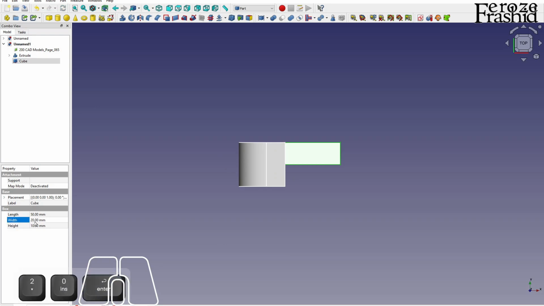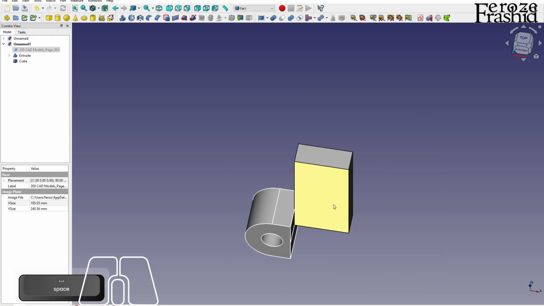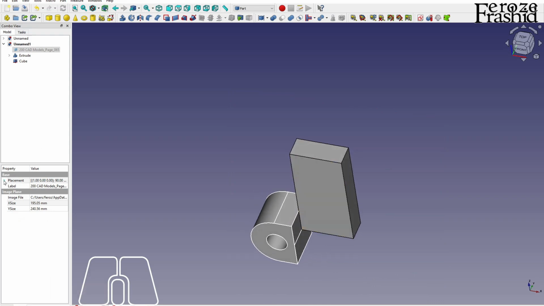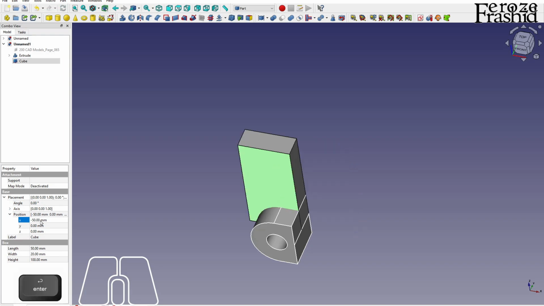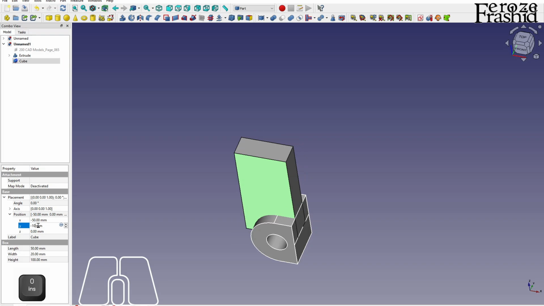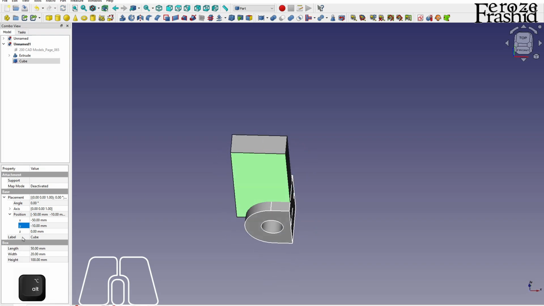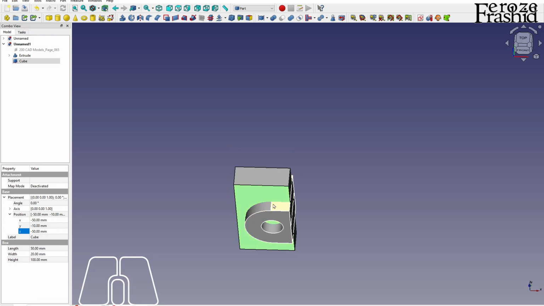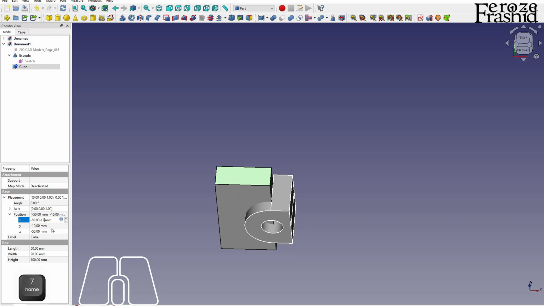Width would be 20, that's important. And height would be, again, does not matter. I want to place this, take this one, and length is 50. So I want to place that on -50 there. Now y, I'm going to say -10. So that brings it in the middle. And on z, I'm going to say -50. So that's halfway. And we want to bring it 18 more millimeters there because this length is 17, so I want to bring it more on the X side, and say minus 17. There.